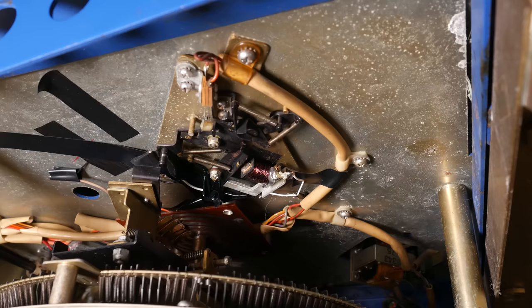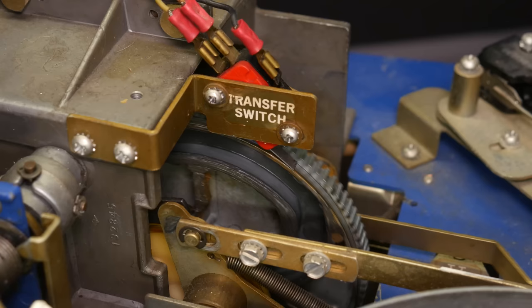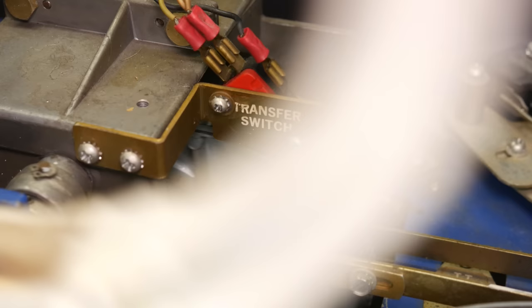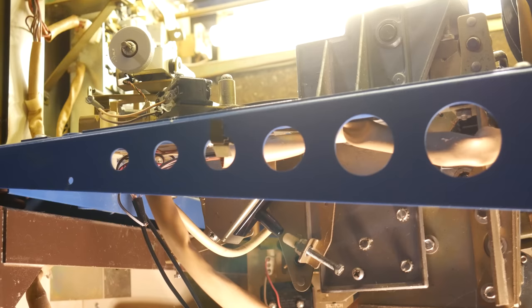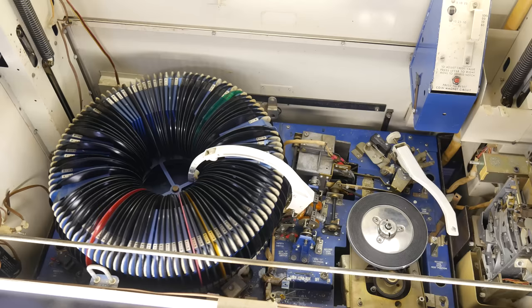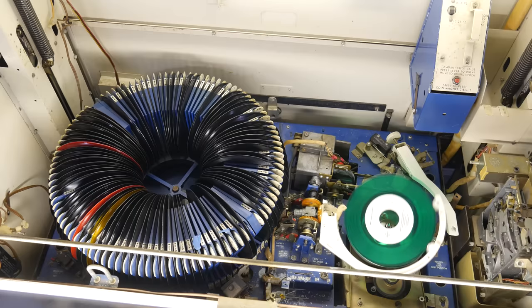So remember, the main power switch is closed, which means that the carousel wants to be turning. However, the transfer switch is pressed in because the Wurlitzer mechanism is out of position, so the carousel motor is locked out. But the transfer switch is also trying to send power to the main cam relay to keep the Wurlitzer mechanism turning. But because the play switch is pressed in, that circuit is broken, so the main cam relay is not pulled in, and the main cam motor does not turn. Everything wants to turn right now, but because of the physical position of the Wurlitzer mechanism and the fact that it's pressing on the play switch, it's stuck.